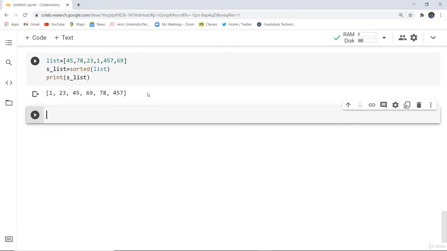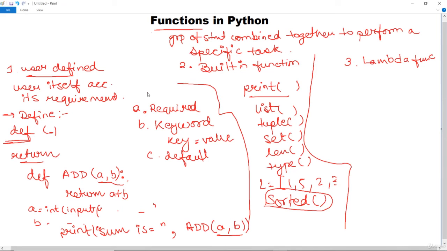Next we are going to discuss the lambda function. Lambda functions in Python are those functions which are anonymous, that means a function without a name. Those functions without a name are known as lambda functions. To create a small anonymous function, the lambda keyword is used. For creating such a small function which is anonymous and we don't want to give it a name, we use this particular keyword.